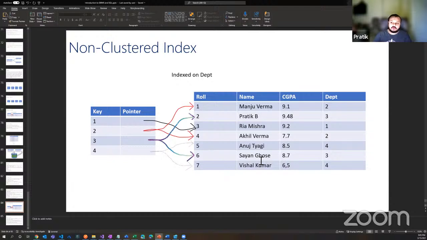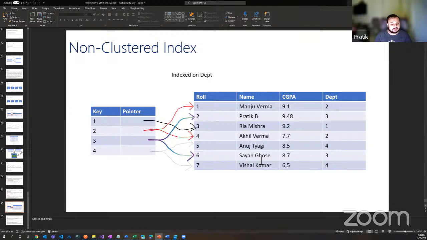So if you know that search by student name is not a very practical scenario, it's a very small scenario, only it will happen once or twice in a month and stuff like that, it is fine. You don't have to create that index, or you can create a temporary index. When that searching will happen, you'll create that index at that time. But if you know that there will be a lot of queries done on the department ID, like there will be, let's say, complicated joins and stuff like that happening on the department, it makes sense for you to create a non-clustered index on the department.